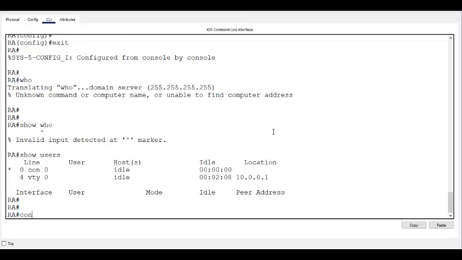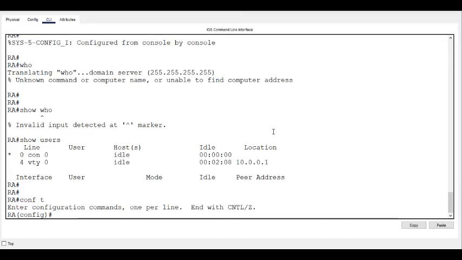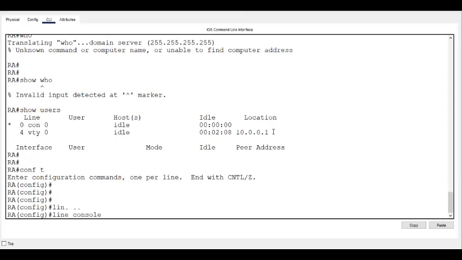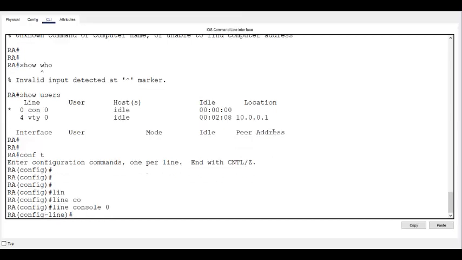Sorry, forget about that. In the configuration mode, we need to say no ip domain-lookup.